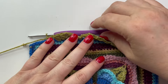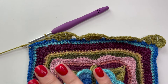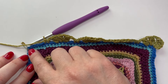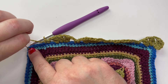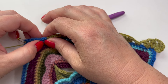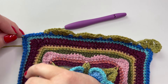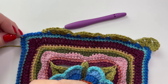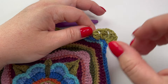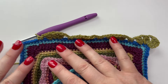I've done the repeats across this edge and you can see I cannot fit one full repeat before this corner stitch. When you get here you're going to have five stitches before that marked corner stitch, and this is where our pattern changes a tiny bit. Rather than three clusters around the corner, we're actually going to have five to get us around it, so the repeat changes slightly at the corner.